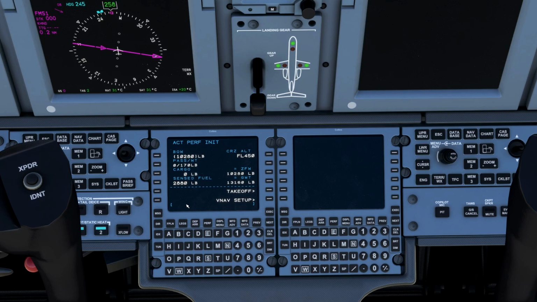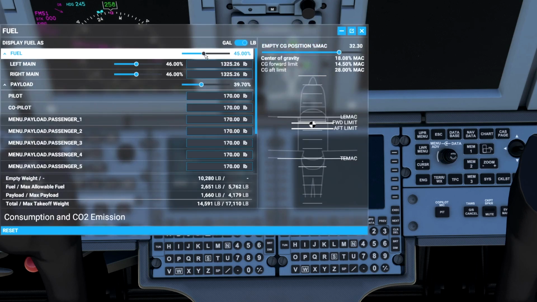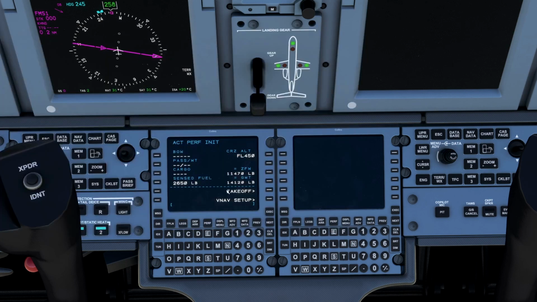First things first, let's look at our zero fuel weight. It's going to be 11.4, 11.47. There we go. Zero fuel weight. We've got fuel at 2.6, so let's take down a small amount. Let's try. Oh, that's too much. Let's try 44%. 11.460. All right, there we go. 2.5. We are good to go. Everything is set there as far as our takeoff is concerned.